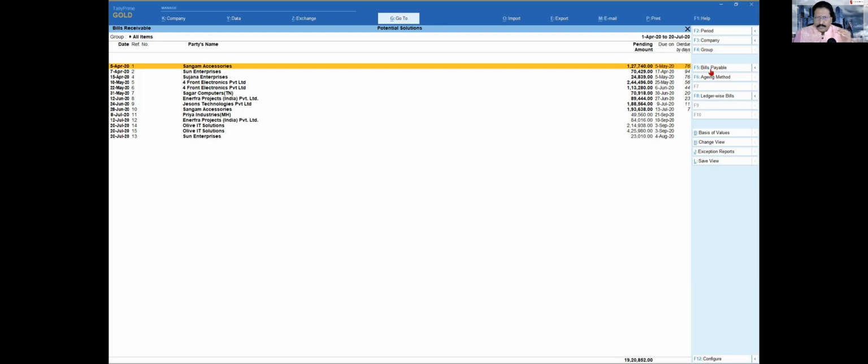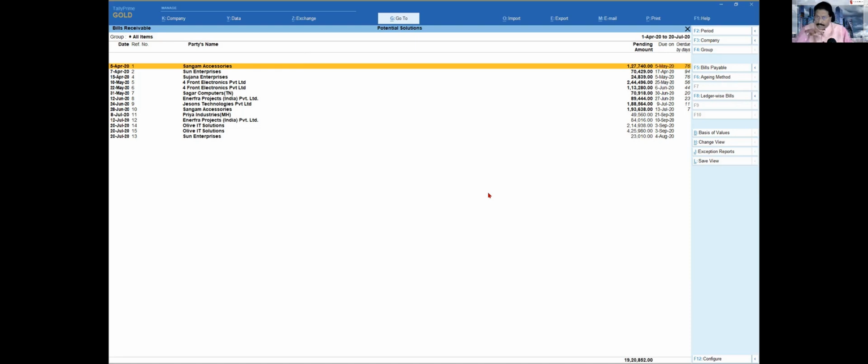So bills payable is basically, we are seeing bills receivable. You don't have to go back and select bills payable and then come into the report, just click F5 bills payable and then you are going to get this. Okay. Now what we are going to see is the aging method. So here, though you are getting the aging, you are not getting a visualization of these bills which are pending. So one it says 76, 94, 56, 44, and all those things.